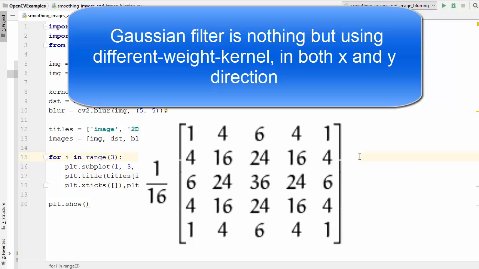In the result, pixels located in the middle of the kernel have the higher weight, and the weights decrease with distance from the neighborhood center. So pixels located on the side have smaller weight, and the pixels located in the center have the higher weight.